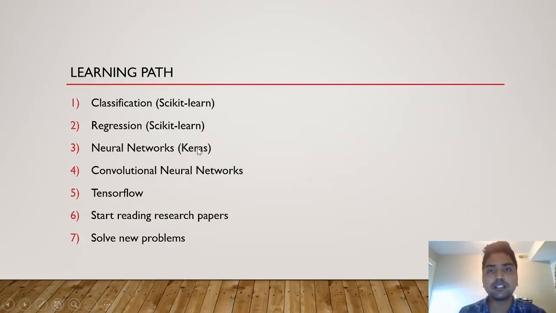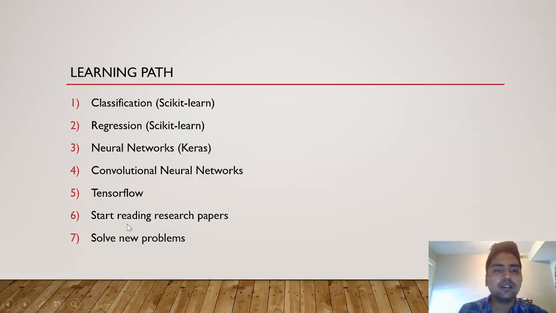Keras is a package which allows you to create a neural network in just 10 minutes. It is that easy. Keras also has very good documentation, so it is pretty easy to get started with neural networks. Convolutional neural networks are where you have to spend some time learning before you start using TensorFlow, because TensorFlow is entirely based on convolutional neural networks, image classification and object detection, as we saw right now.